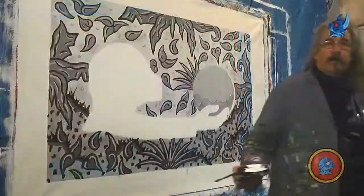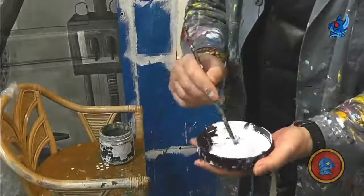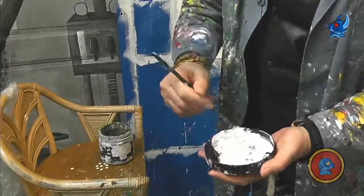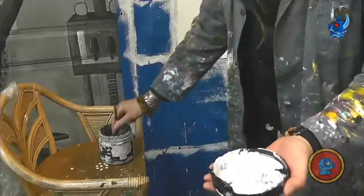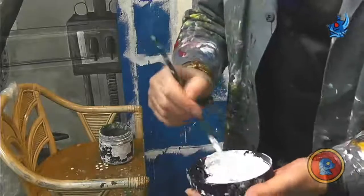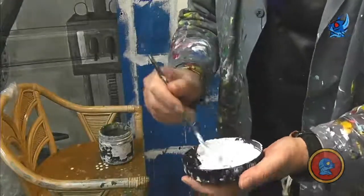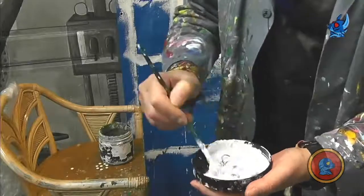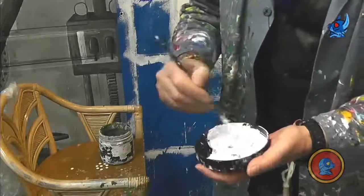I'm going to go on camera number 1. There we go. I'll bring this down here where I do have some water, and we'll just kind of get things started. I'll move all this to the side. I mean, one of the most important things is to get the right consistency of the paint. And that's what we're going to do right now. After that, we can worry if it's dark or light by adding just a little bit of white or black paint. But to start off, definitely get this right texture. I like it to be very kind of creamy.